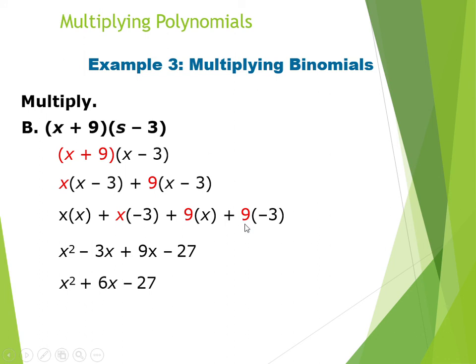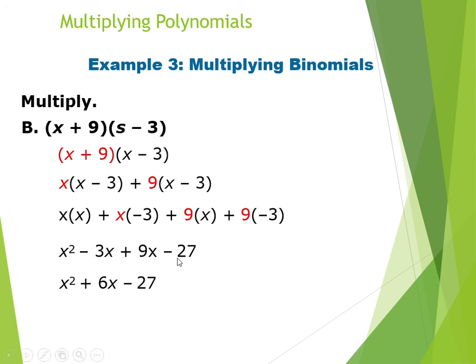And what is 9 times negative 3? That is positive times negative, you will be having negative. And what is 9 times 3? You have 27. Then combine the like terms as what we did in the previous slide. So negative 3x plus 9x. They are unlike signs because we have negative and positive for the 3 and 9. So what do you do with unlike signs? Of course, you have to subtract.